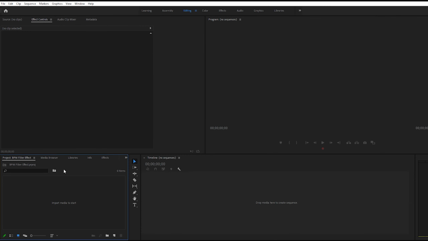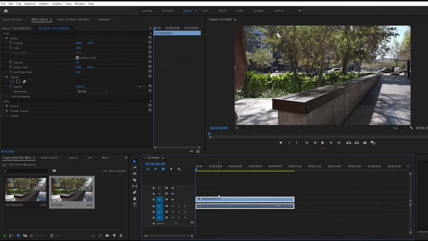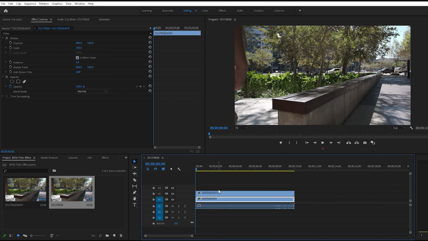Okay, now that we're in Premiere Pro, we're just going to import our media. You can just navigate to where your file is saved. Mine is saved in BPM tutorial. Click open, and we're just going to drag it over into our timeline. We're going to highlight the actual clip, hold down Alt, and drag it up into the next available space. It's just creating a duplicate. So we're going to turn the bottom layer off for now, and highlight the top again.